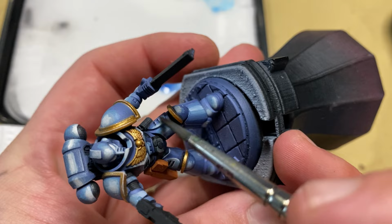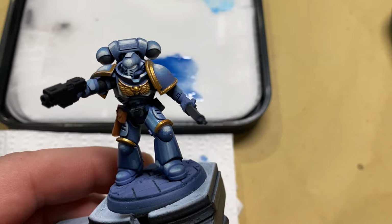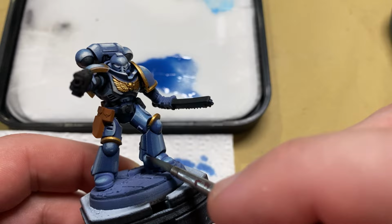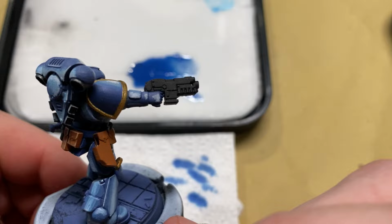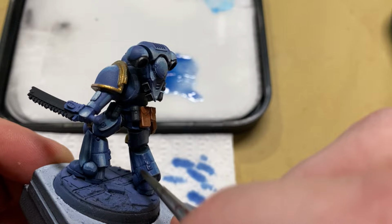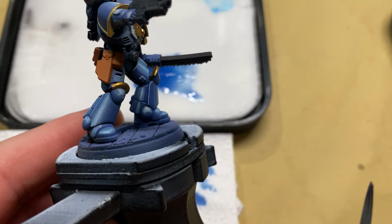I'm not sure if I had mentioned this in a video before, but using white as a highlight usually is not the best idea because it's a desaturated color. It doesn't have any color in it. So painting the model with a white undercoat, using this glaze, I'm able to bring the color back and make the saturation go to where I want the saturation to be. Technically, it's a whole lot more work than if you had to just paint this up in the same manner using the blue and then the next highlight blue and working your way up rather than using a white highlight. But this is one way of doing it and one of the easiest ways for me to show you how glazes work on a model specifically like this.